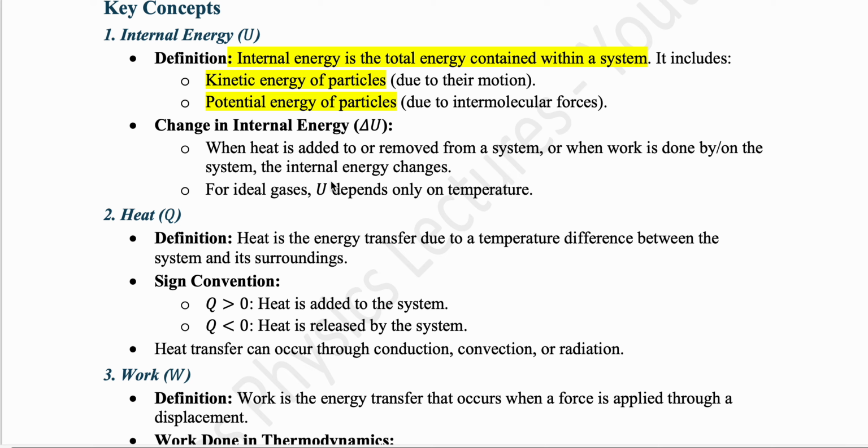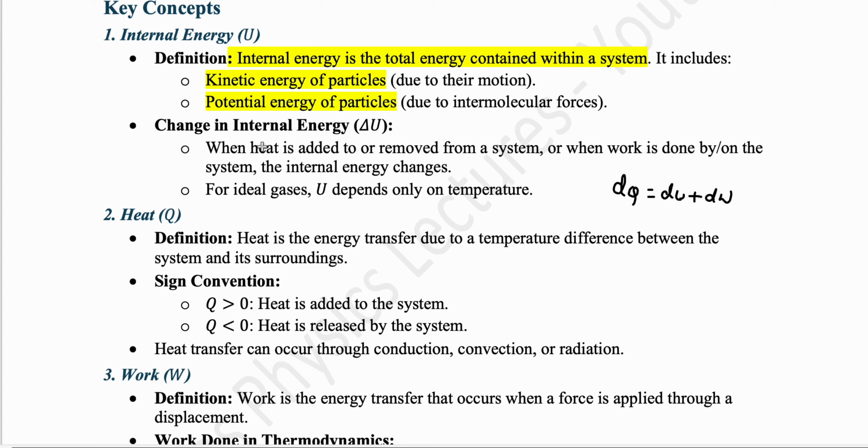Some of the key concepts that we are actually using in the first law of thermodynamics are terms like internal energy, heat, and work. So in general, if we look into the first law of thermodynamics, we know that if I give some kind of heat to a system, a part of this heat will be actually used to increase the internal energy, and a part will be actually used to do the work, which is the work done.